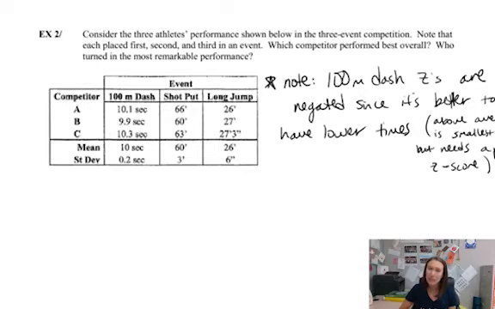So this is a really nice application of z-scores. I mean, we're going to do a bunch of work in this problem. But it's nice because if each competitor scores first, second, and third in different events, how do you determine a winner? Well, math comes into play, and figuring out which events were more remarkable or more rare, extreme, farther away from the mean is going to help us determine that. So looking at those z-scores.